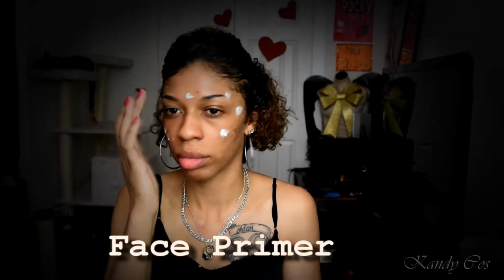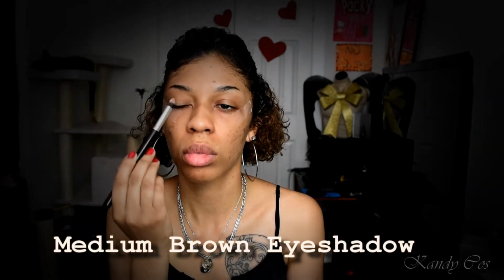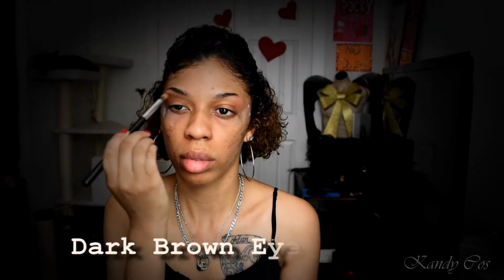I'm starting off with a face primer to moisturize and of course fill in my old lady wrinkles. And then I'm going straight for the eyes. Using a precision tapered brush, I'm first going in with a medium brown eyeshadow as the base. Using the same brush, I am darkening my crease with a dark brown eyeshadow.